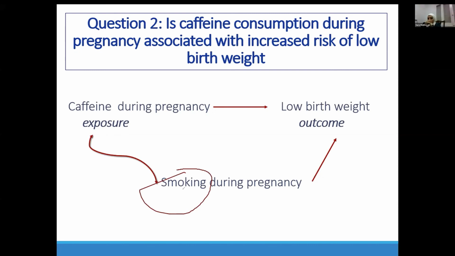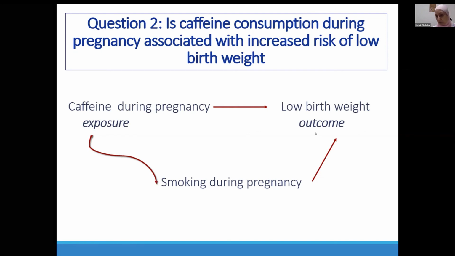Now smoking and anything else that I would put down there, I would consider it as a confounding factor. Now, what is the definition of a confounding factor? And this is why the arrows are so important. A confounding factor is a factor or variable that has a direct relationship with my study outcome. That's why the arrow here is a very straight arrow, okay? And has an indirect relationship with the exposure.